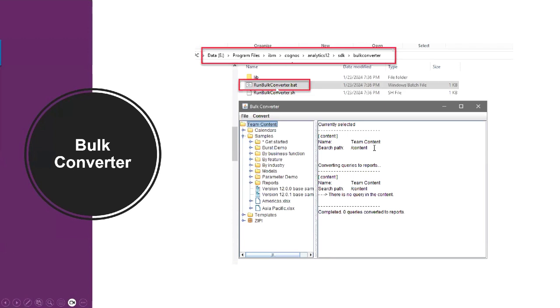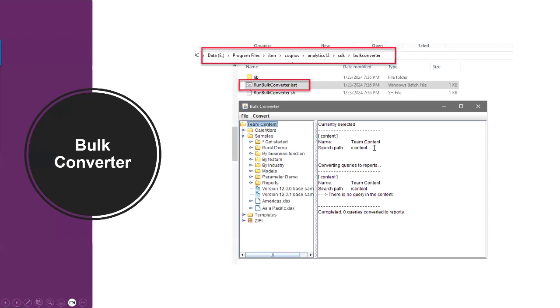And then you sign in with an administrator account, and you'll get access to the entire team content folder. And you can scan and say, find and convert all Query Studio and Analysis Studio reports, and it's going to go ahead and just bulk convert them for you. It works pretty quick, pretty fast. It does archive the old version, so it creates a folder with the original version, or it creates a folder with a new version in it. So it doesn't delete anything.